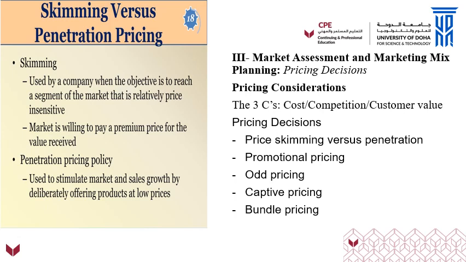Usually, when it comes to a newly developed product, there are two pricing decisions. It's either price skimming or price penetration. With price skimming, you decide to introduce this innovation because it's really an innovation. There is no substitute for that. People want to buy it, and that's why you feel safe to introduce it at a very high price, and that's what we call price skimming.